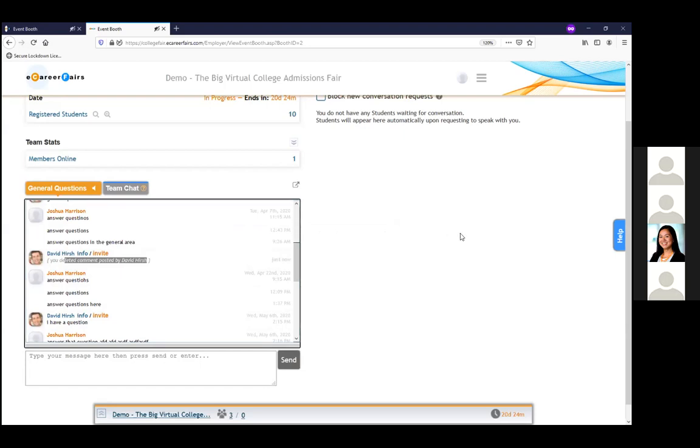What I'll also point out is on the right-hand side of the screen, there's a help tab here. So during the event, we will be monitoring the event live, so that if you do have a question or need assistance, or anybody for that matter needs some help, tap that help icon, ask us a question. As I said, we monitor it live, we'll answer immediately. And even if you feel that there's some inappropriate students, whatever it might be, we can remove them from the event if that's the case. So remember that it's there, it will be available for you during the event.